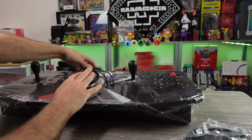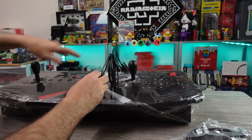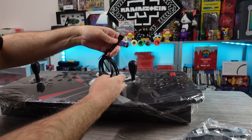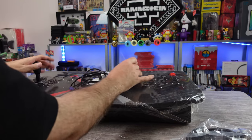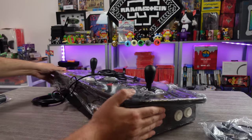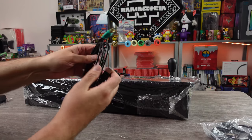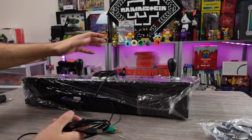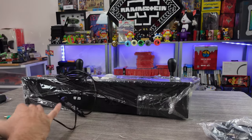So we've got a few ports here. This one right here is going to be for our PC, or like anything, just plug the USB into the Pi or whatever, and both controls should work. And then we'll get this out of the plastic wrap in a second. And then I believe this one is for the mouse, or it acts as a mouse, but the trackball. So this is for the trackball.